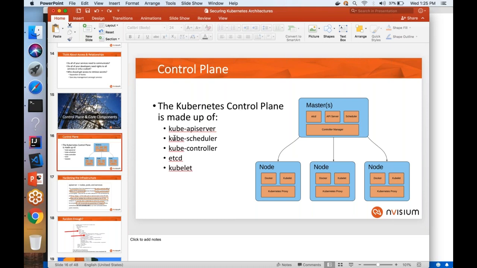Really awesome from a security perspective. But it gives you the ability to have flexibility with the container runtimes as well. And so basically the kubelet is where that is going to happen. The kubelet is going to do different things like starting a container, stopping containers, and also talking back to the master and the API server to get information about the cluster state.